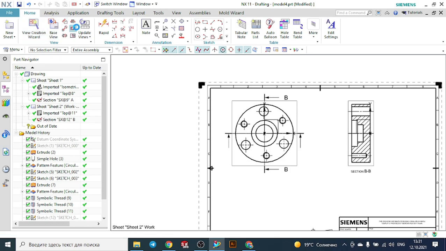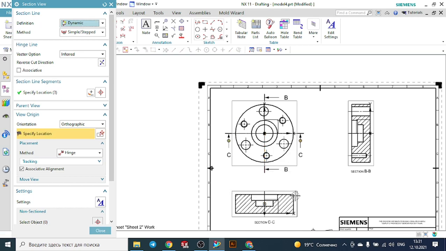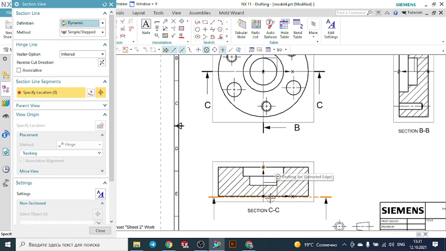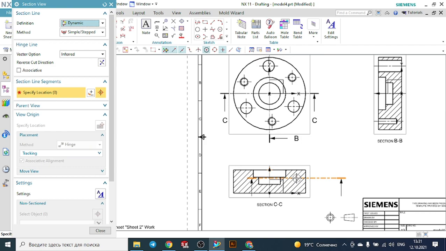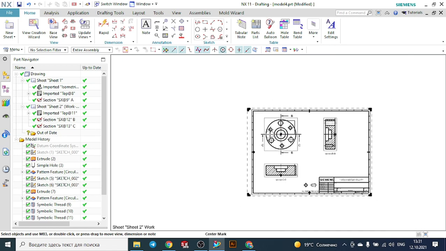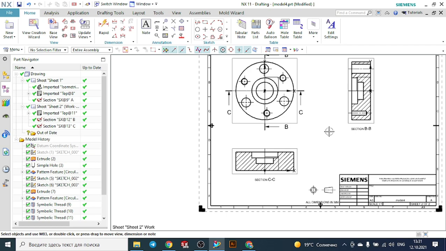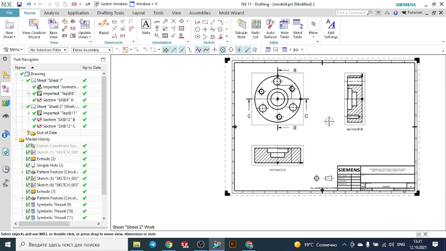For example, select again the same method, dragging this one. You see the section view is obtained. This is the C section view, and this is the B section view. This is the simplest method to obtain the section view of the workpiece.